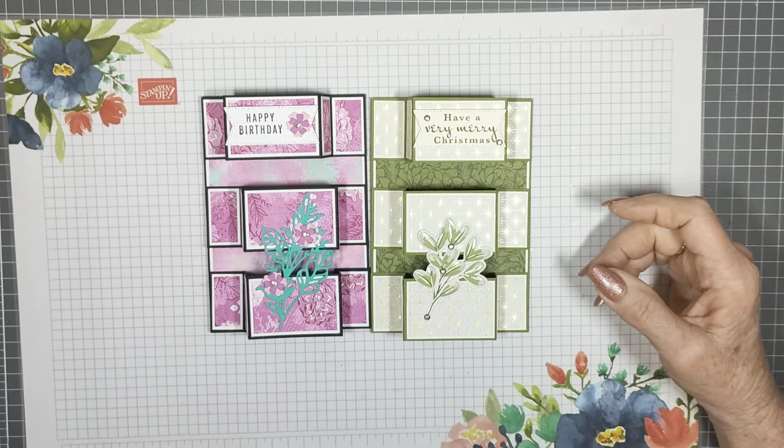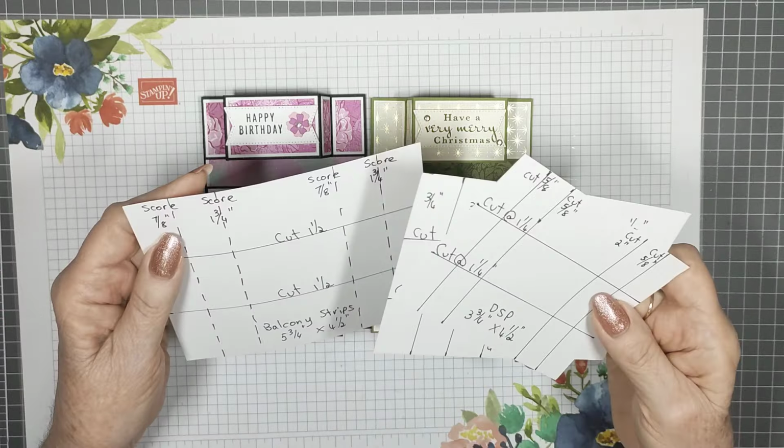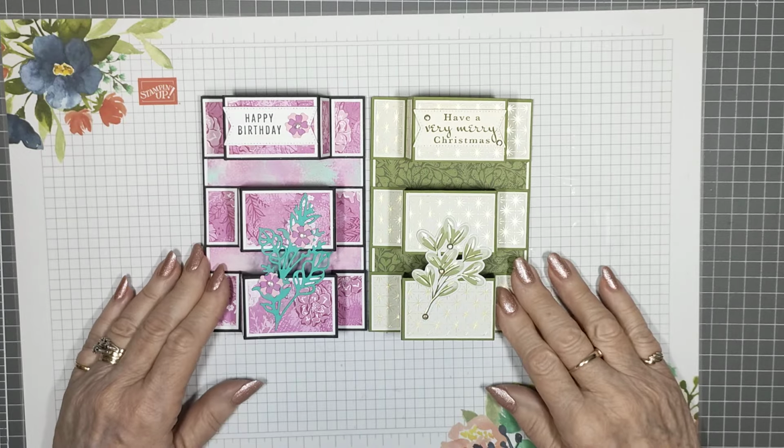I will put my little templates, I'll take photos of those and I'll put them into the PDF so you can see where to cut your pieces. I've got it all written on there for you.